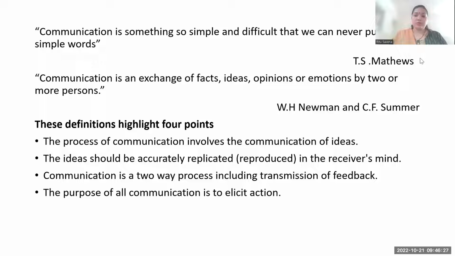According to these two definitions, there are four points which are being highlighted. That is, the process of communication involves the communication of ideas. That means there must be an idea, a message, which we are willing to communicate. Second is that the idea should be accurately replicated in the receiver's mind. Third is communication is a two-way process and it includes the transmission of feedback also.